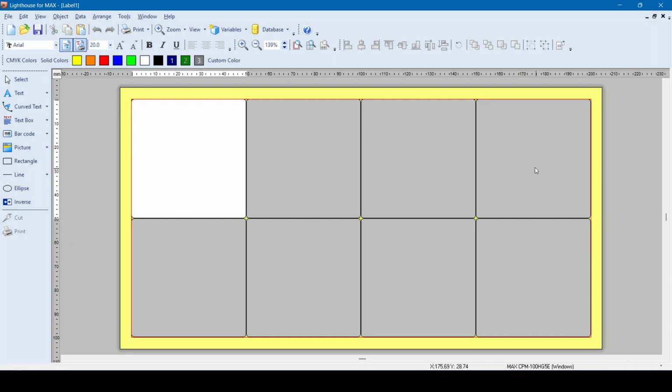Now initially during the design process you won't see anything happening on these boxes. That's just to reduce any confusion. However, you can always preview the labels at any time you please. Now in terms of the 4-step basic label creation method, we have already completed the first step at this stage. So we have chosen the size and orientation of the label and also instructed the software how many labels we would like to print as a batch.